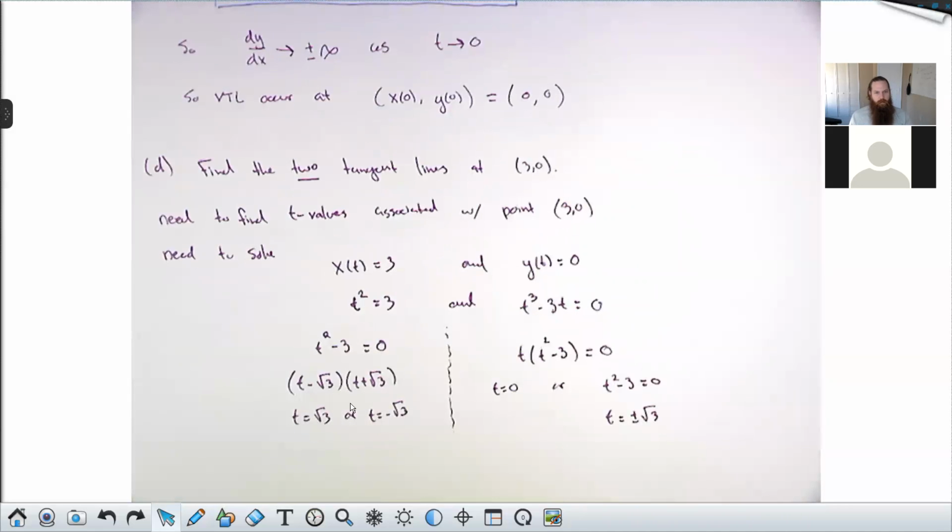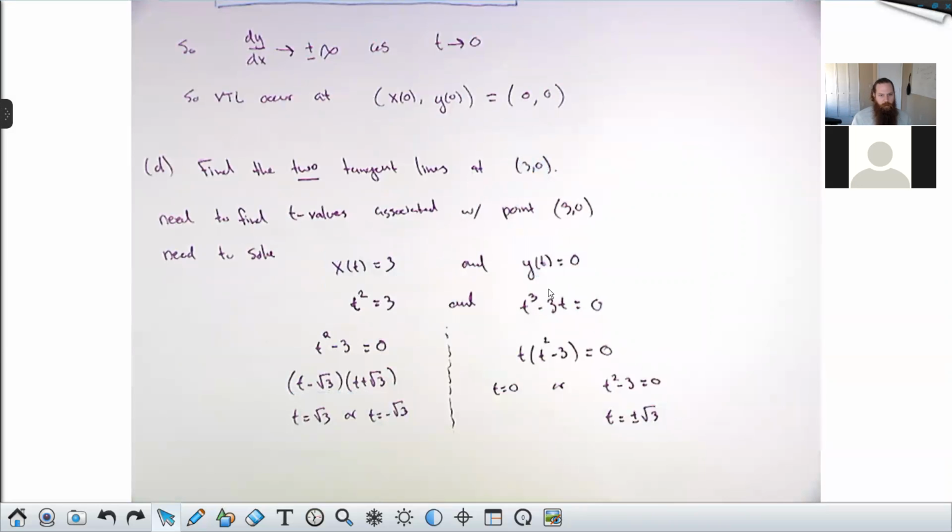So what all this work says is that the y-coordinate on my curve will be equal to 0 at any of these three t values, plus minus root 3 and 0. And that the x-coordinate of my curve will be equal to 3 at either of these two times, plus root 3 and minus root 3. You take the overlap here. You need both of these to be true. That's why I wrote the word and here rather than the word or, because for my curve to be going through the point 3, 0 means that the x value is 3 and the y value is 0.